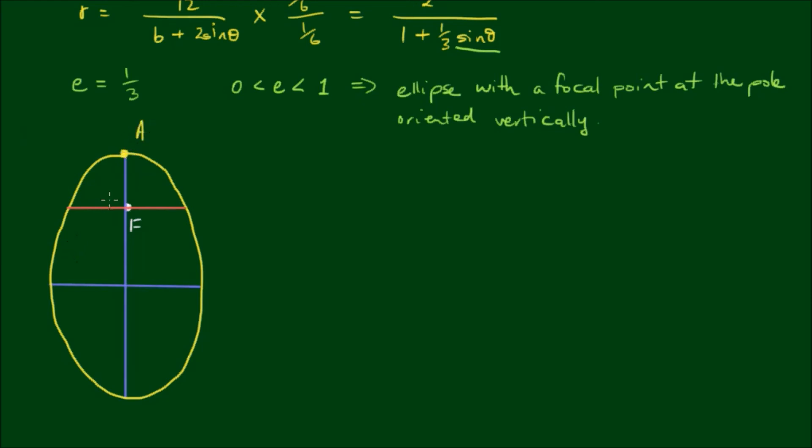Now the latus rectum of the ellipse is going to be in line with the polar axis. So we'll start labelling a few points around here. So we have a vertex, a major vertex at A, and another one at A prime. We have a minor vertex at B and B prime. We will need the centre point at some stage, so let's call this capital C. And now without doing any working, we can straight away find the coordinates of this point here. Because the distance, or the radius r from the focus to this point is L, because it's a semi-latus rectum. So this point will have the polar coordinates of L, and it's at the angle of 0. Similarly, on the opposite side, this point here will have a radius of L, but it will be at an angle of pi.